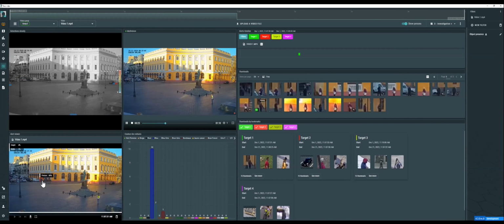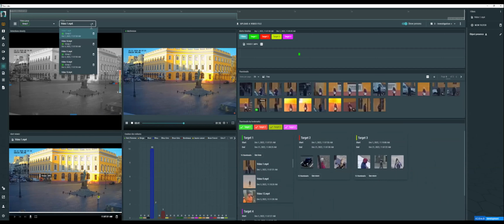So it's a character very important to my investigation. I can click on it and add it to target number 1. And here I have my targets, and I can look for target number 1, and it's here.